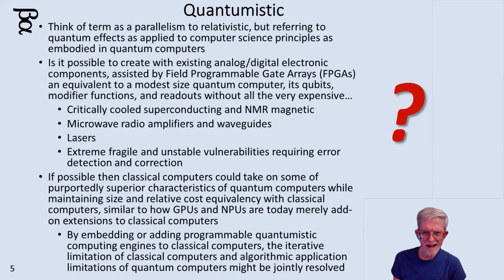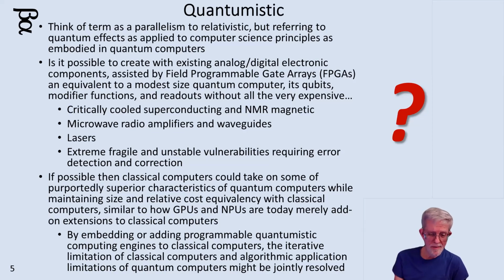So there are additional things that classical computers can have added to them called field programmable gate arrays, where you can define electronic circuits basically by software. And there's nothing that would restrict you from defining something that could be multiple values at the same time, kind of like quantum computers, but they wouldn't require all the things that quantum computers require, which is like superconducting, near 0 Kelvin, critically cooled.